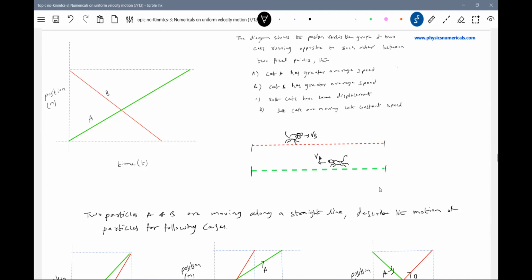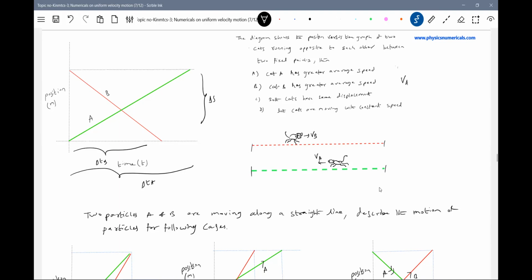Both cats are moving. Now, which is having the greater speed? You look at the slope. There's a slope theta A and a slope theta B. So tan theta A. Now you look at the displacement. Both are having the same displacement. Is the time of journey of A more than the time of journey of B? This will be a little bit difficult. Let me analyze here. This will be delta TB, the time of journey of cat B, and this is the time of journey of cat A. Both are having the same displacement, delta S.